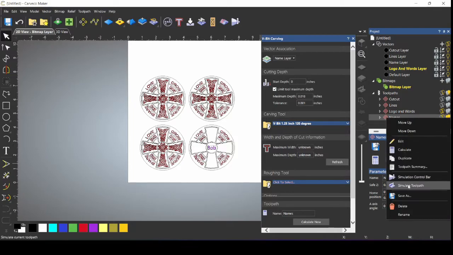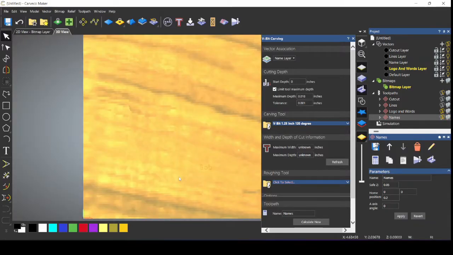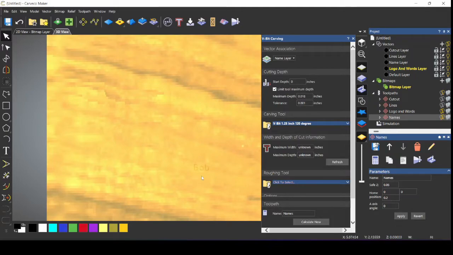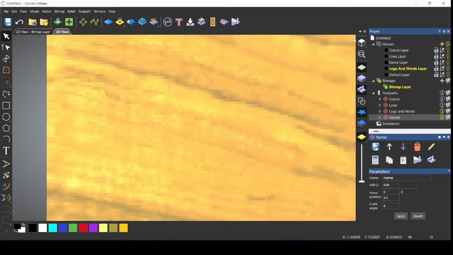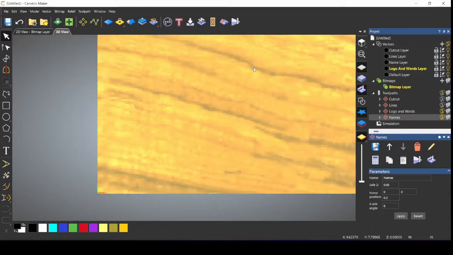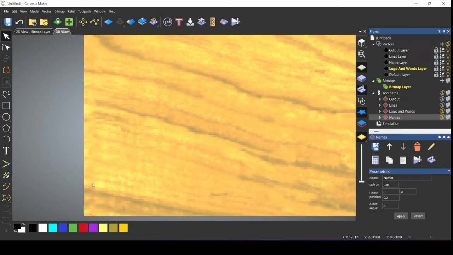Now if we just simulate this one, all it will do is the name. So you could have all of your milling done for everything else, have it waiting. You get an order for a Bob, a Sally, and a Sue.